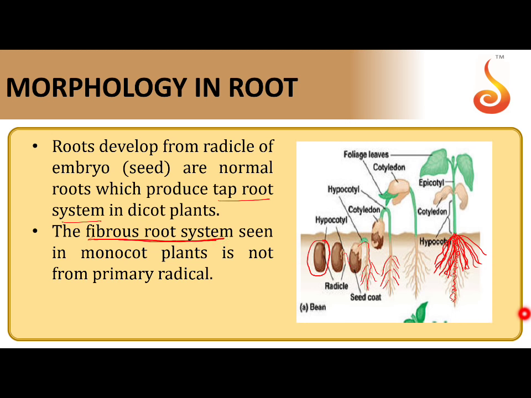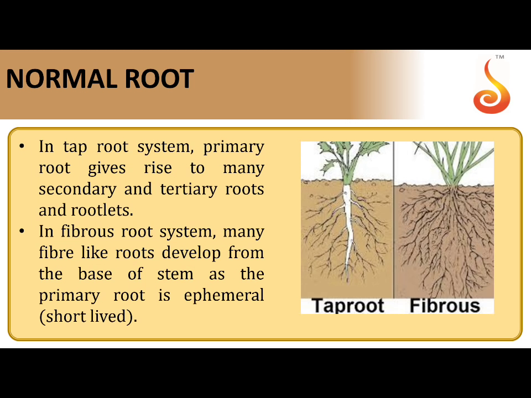So, what do we understand? That fibrous root system is seen in monocot plant because there is no primary radicle. The primary radicle dies out. In the beginning, all roots form as taproot. Gradually, taproots exist only in dicots. In case of monocot, the primary radicle dies. Moving on, we see the two major differentiating characteristics of a dicot and a monocot plant. Let us observe the root.